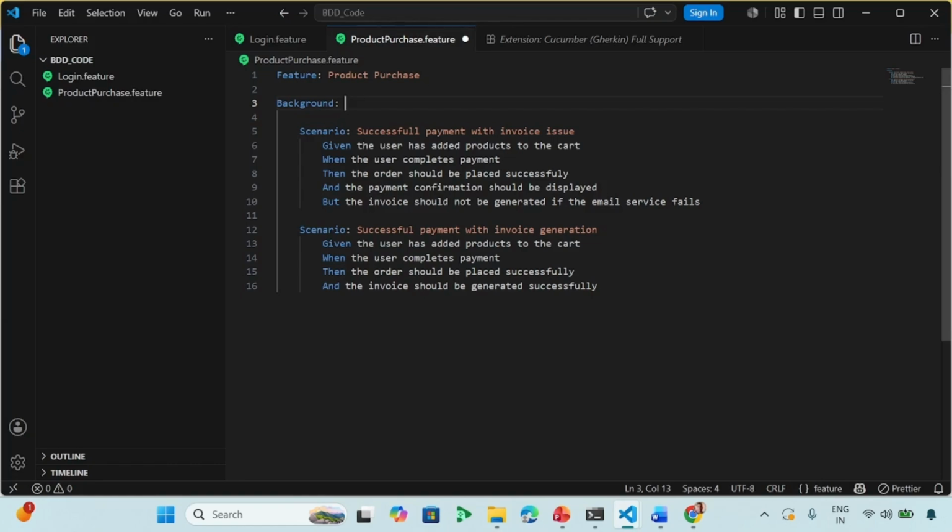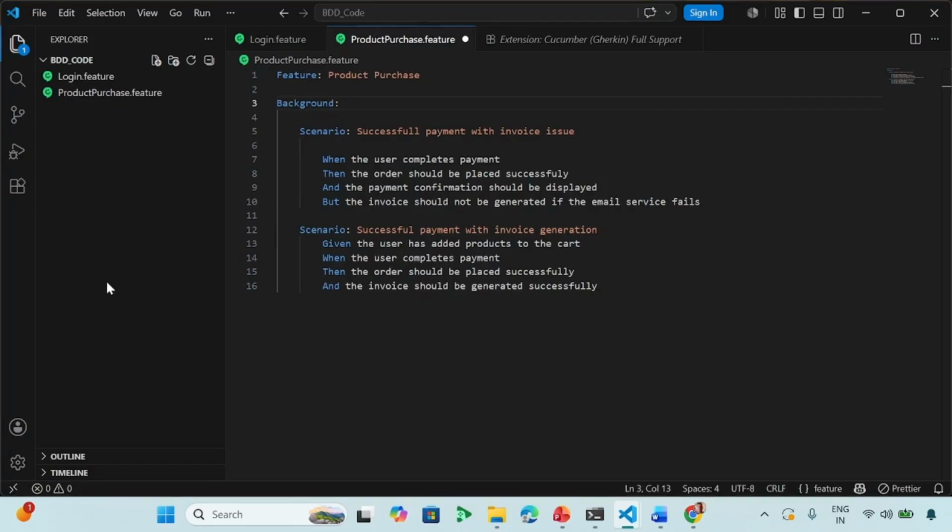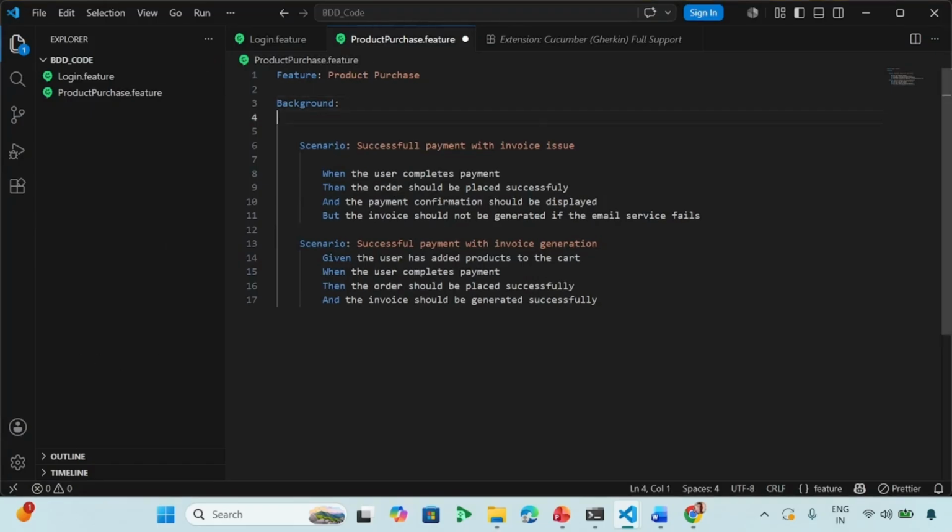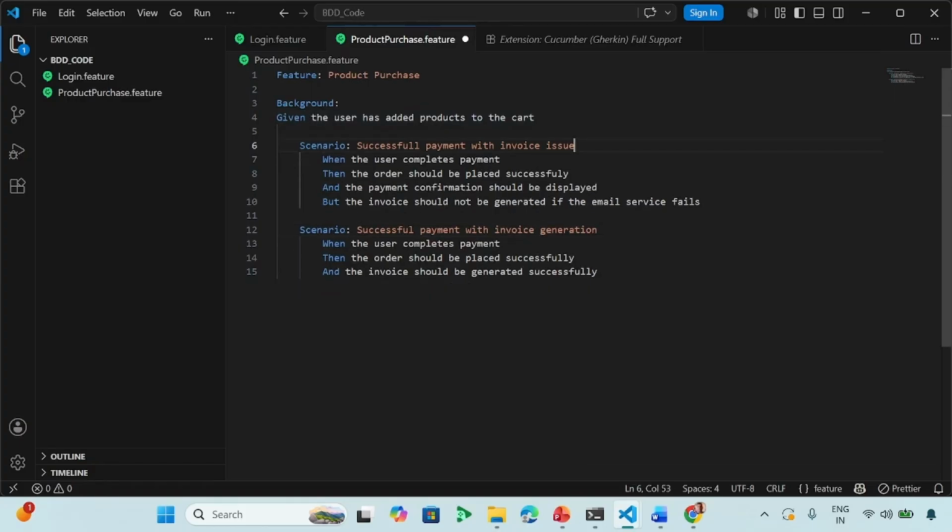So we can write the given condition after background, and I can remove it from my scenarios now. Let me save it, format the file. So I have background given the user has added product to the cart and then rest of the scenarios.